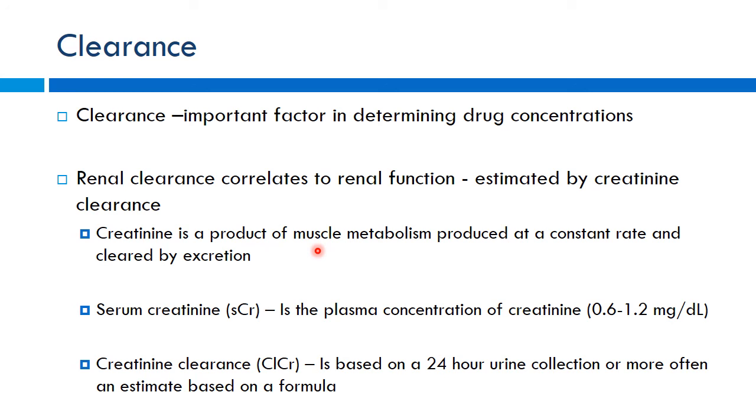Serum creatinine, though, you'll notice a range between, say, 0.6 to 1.2, but this can vary widely depending on if you're dealing with a pediatric patient versus a very elderly patient. But this is a general range for an adult patient. And so we could actually measure all the creatinine that comes out of the urine over a 24-hour period to get the most accurate estimation of what their renal function is.